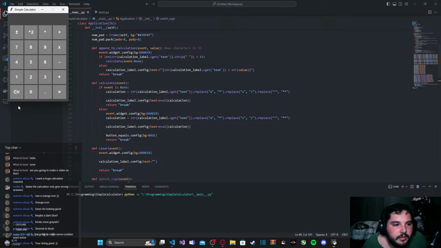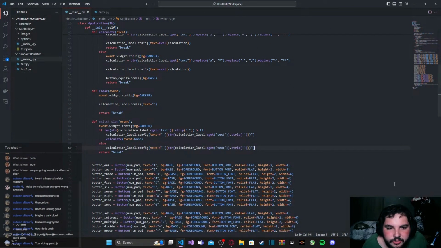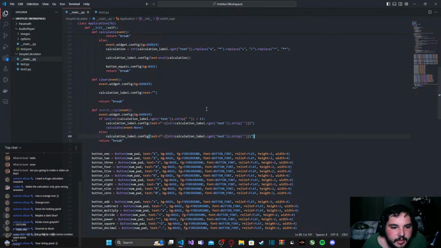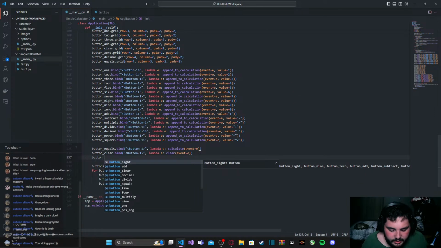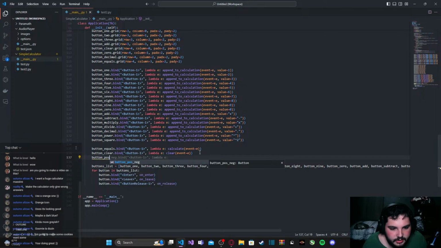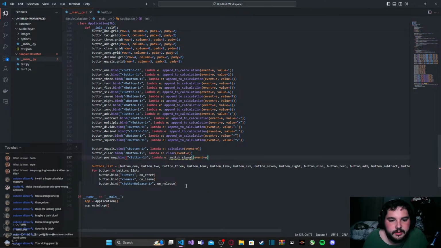Oh wait, never mind. I need to go ahead and add that down here. So button pause neg.bind switch sign event is going to equal e switch sign. Okay, supposed to be switch sign.